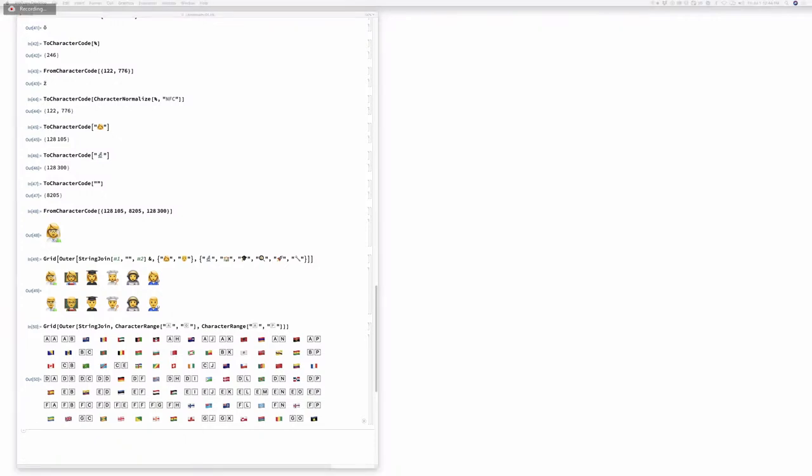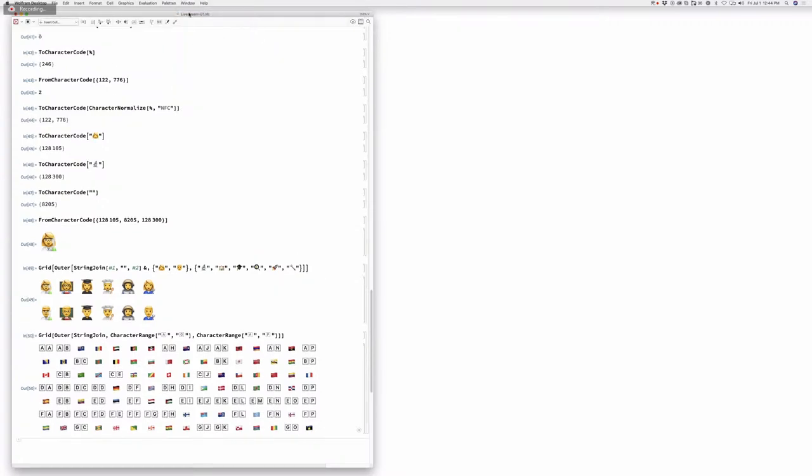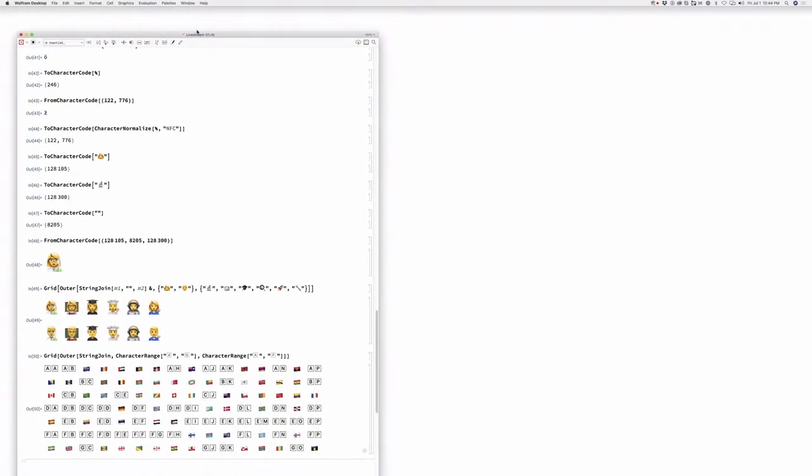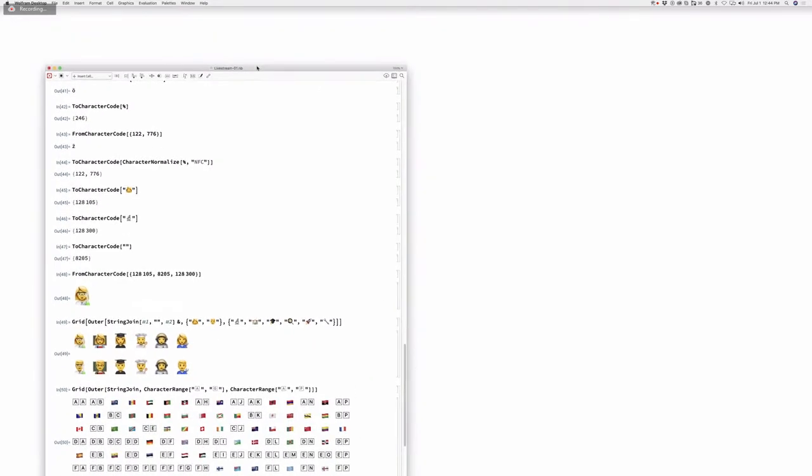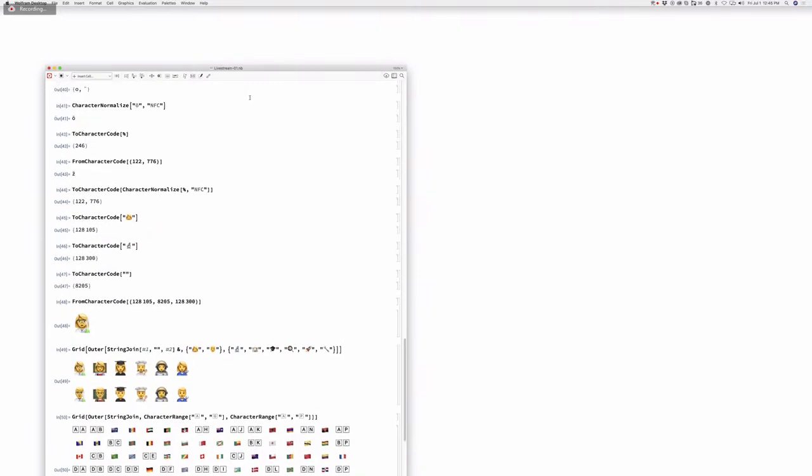Okay. Now, one thing I'm not seeing here, which is really surprising to me, is one of the big things that's happened in version 13.1: by default, every notebook has a toolbar. And so here we can see the toolbar that would normally come up when I launched this notebook. I think I must have removed this toolbar. Now, I don't think I can magnify this toolbar. I think I magnify the notebook, but the toolbar stays kind of modest in size. But let me give you a little bit of a tour of this toolbar.